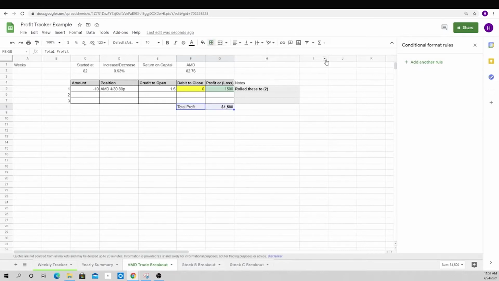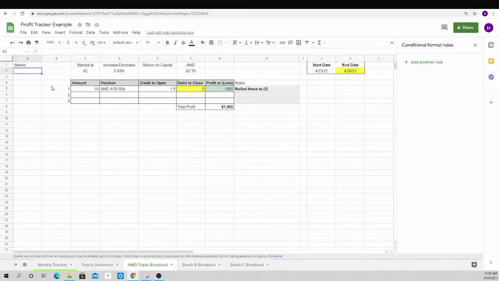Now what we're going to add right here is something that I think is relatively important in columns J and K. We're going to have the start date of the trade and the end date of the trade. So hypothetically, we would have started this yesterday, 4/23/21, and these expire on 4/30/21. And again, I like to bold the headers, center the entire thing so that it looks a little bit less messy, and then put an outside border on it just to have it sitting up there. And we like to highlight this yellow to remind ourselves that the play is still open, and that's going to give us the length of the play, right?